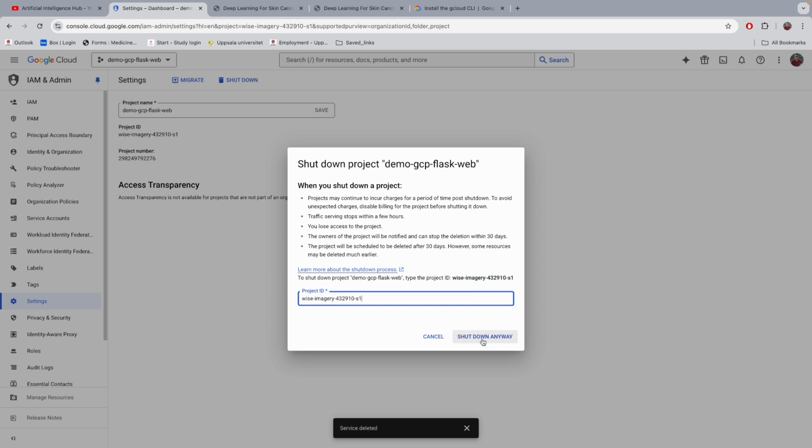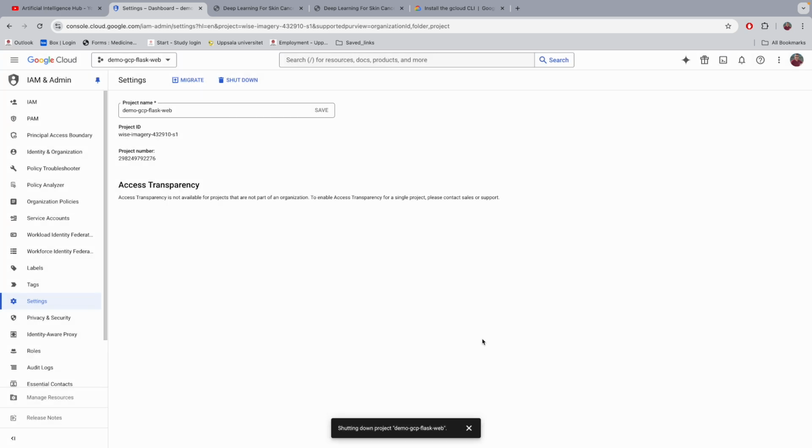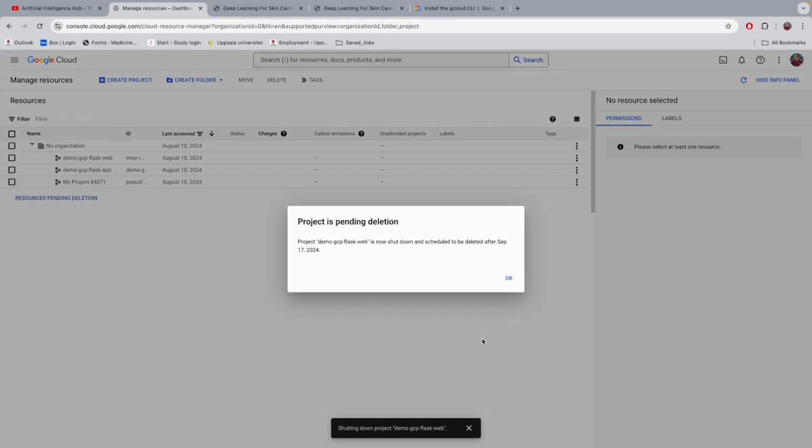I'm using this one to shut down my project so that it will not utilize any resources. Otherwise it will use your resources, and once the 300 is used up, it will automatically deduct some amount from your credit card. So it is better to terminate or stop your project. That would be a better approach.